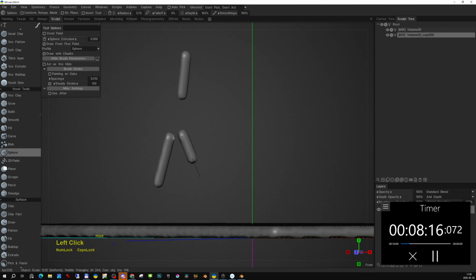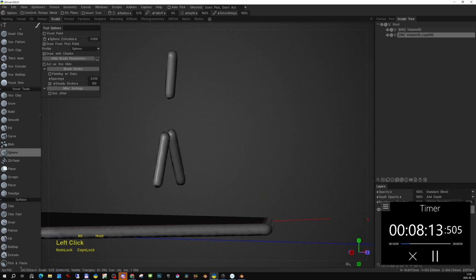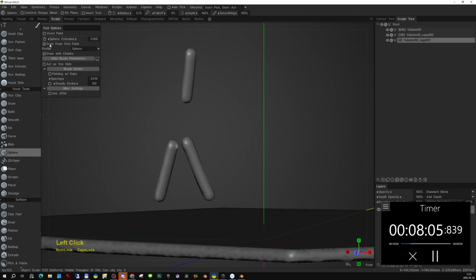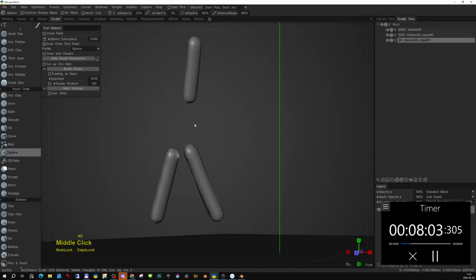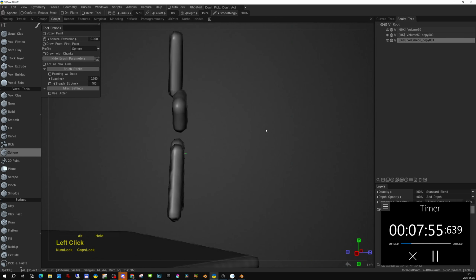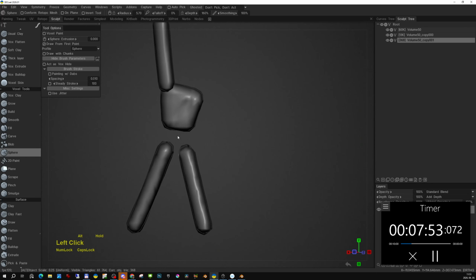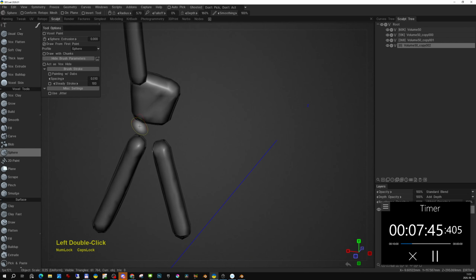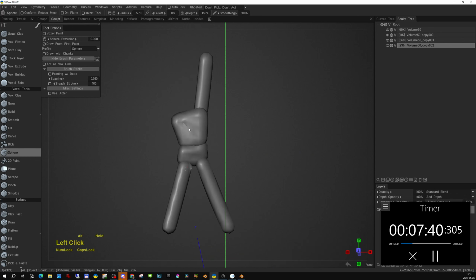Let's have another leg, and maybe let's create a new layer for the torso, and I don't need steady stroke now, and draw from first point is good for me. So the torso will be pretty much this.